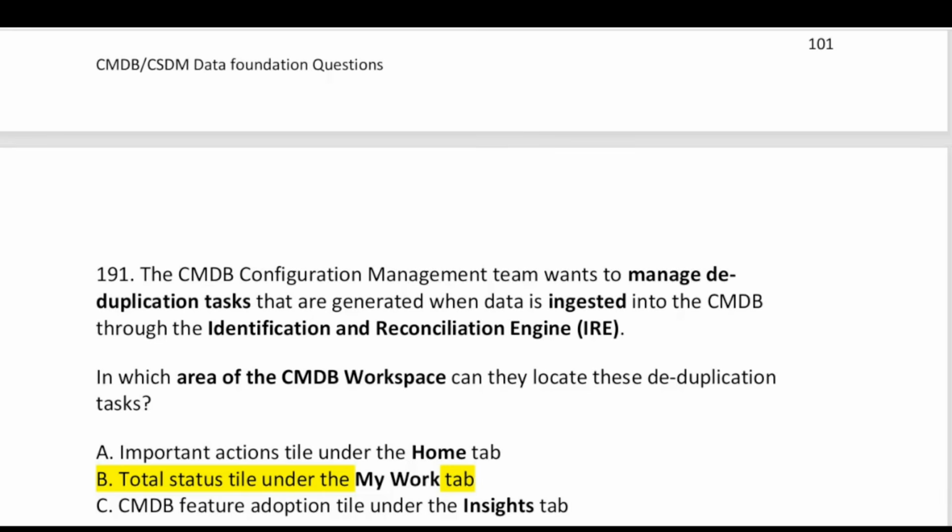Option A, Important Actions tile under the Home tab. Option B, Total Status tile under the My Work tab. Option C, CMDB Feature Adoption tile under the Insights tab. Correct answer is option B.